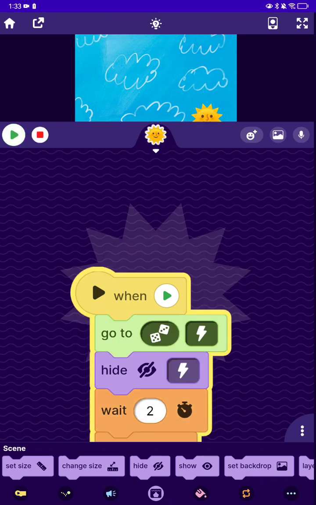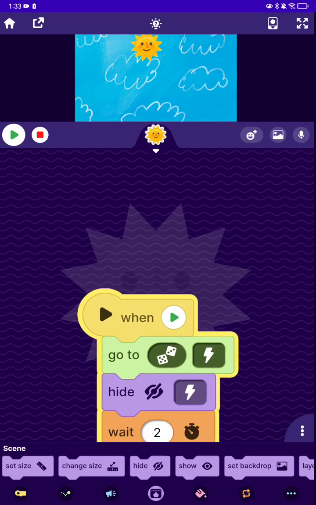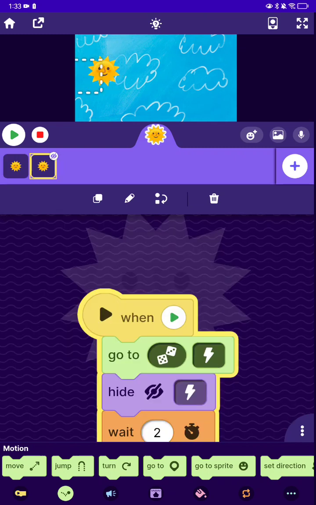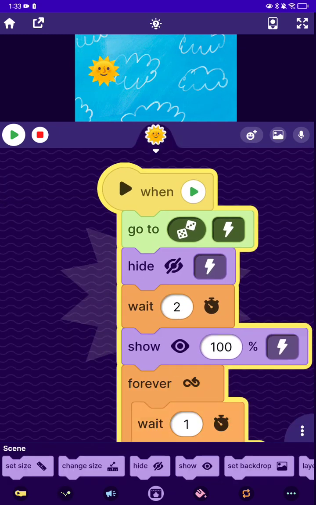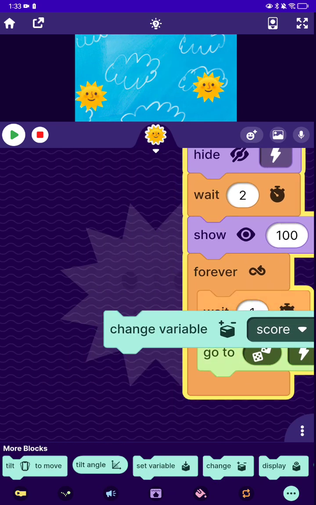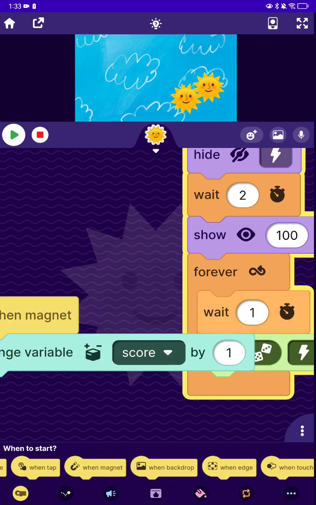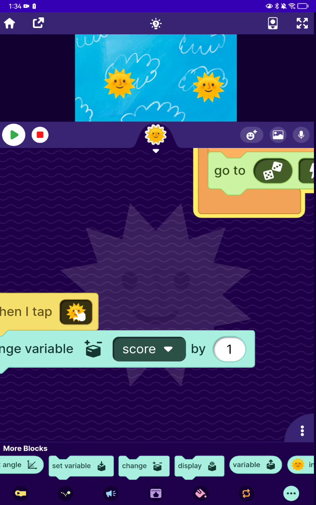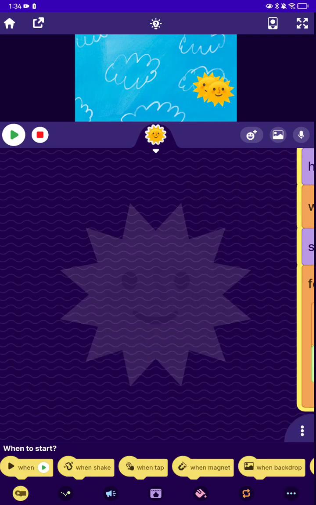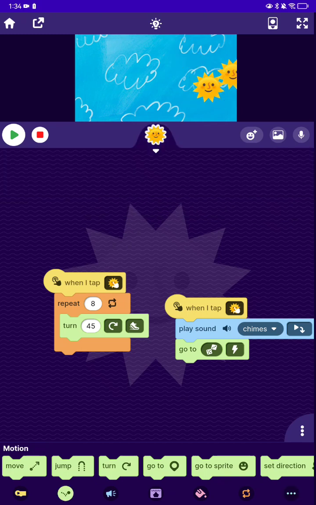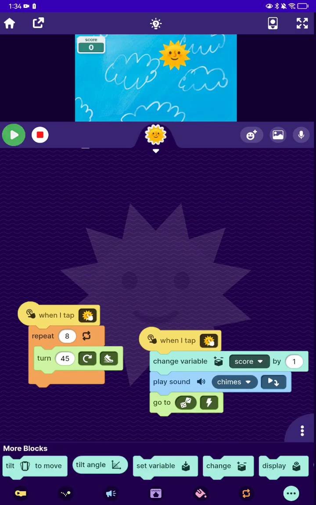That's right. So, after 2 seconds of playing the game, something would show. Oh yeah, I forgot. Okay. Now make it after those 2 seconds. So another duplicate will show, but this duplicate will do something worse. We're gonna make it, if clicked. See? Not magnet. Tap. Change. Scroll by negative. And game starts. Set score to 0 and let's go to the sun. Make it change score by 1 when tapped and put the score here.